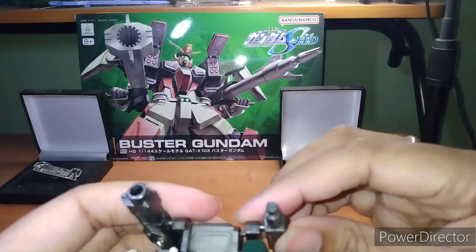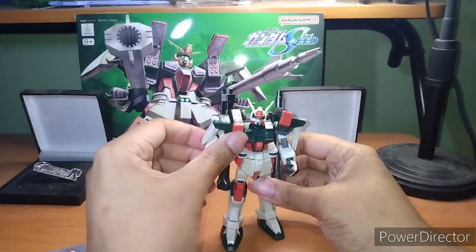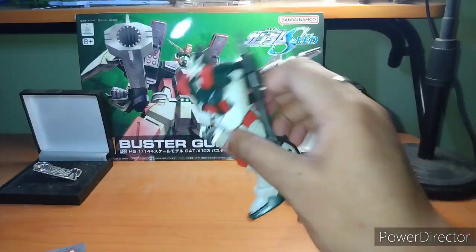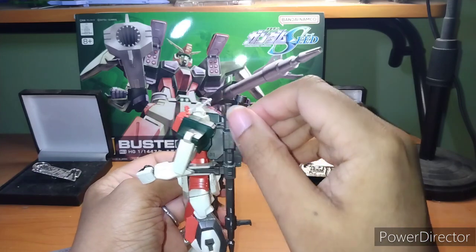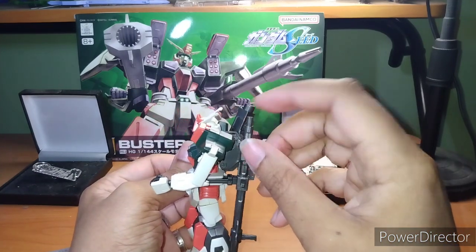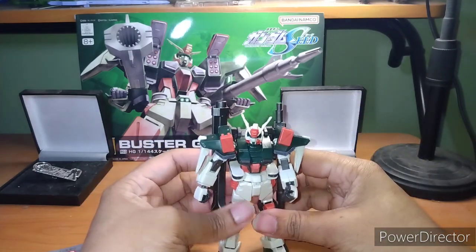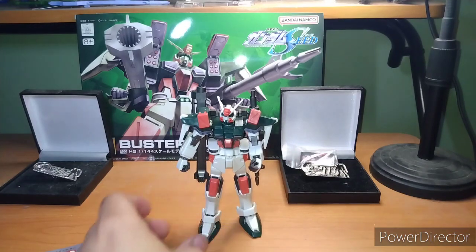Let's get the weapons back in their spots because clearly fighting with it isn't going to work and I'm not in the mood to break my Gundam. It's a solid kit, but I want to remind you — the tip of this weapon will split open, as you can clearly see the massive seam line running down the barrel. It'll run down the entire gun, and you'll occasionally have to squeeze it closed again. It is a pain. I do like the detail work on it, and this was a very fast build — only took me about an hour and a half.